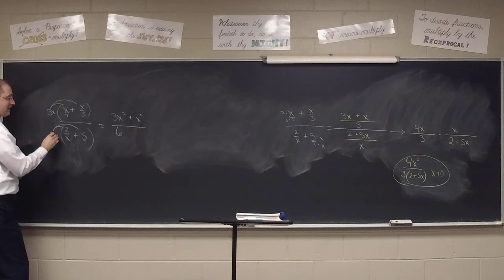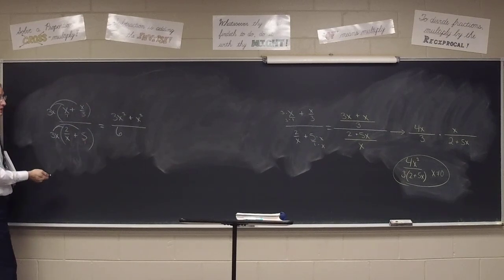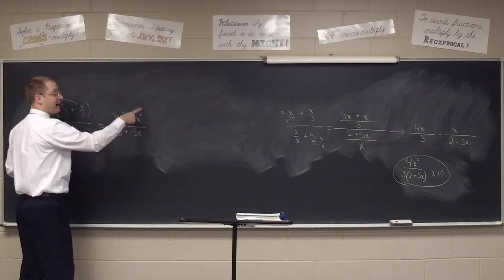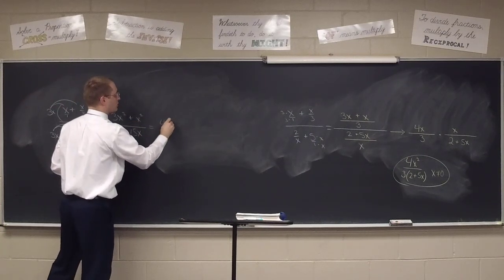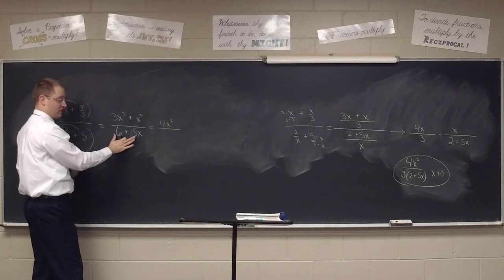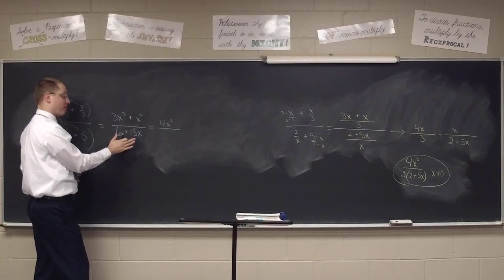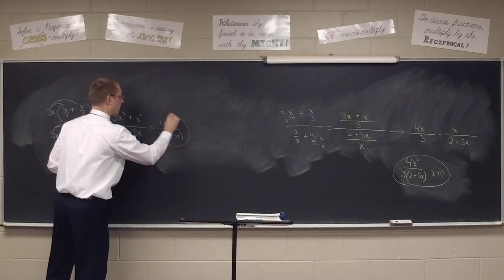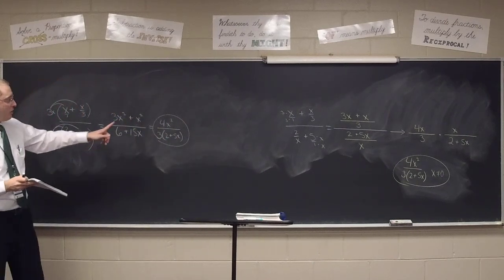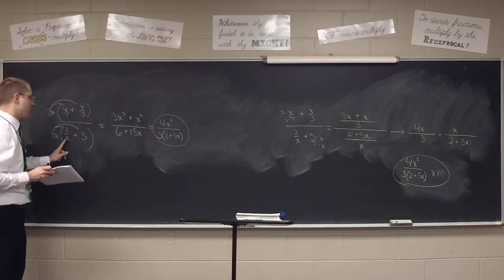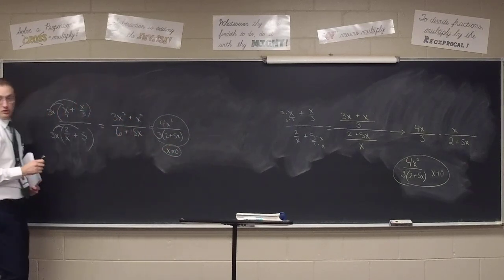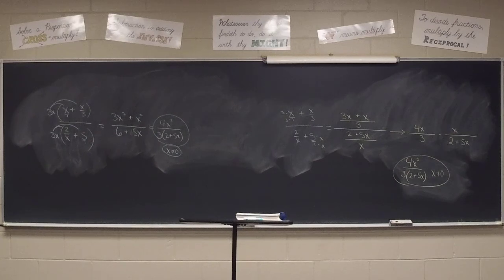But then the 3x times 5 gives me, I can combine here to get 4x squared, and I can either leave 6 plus 15x, or if I wanted to factor out a 3, I could. And notice it's the same answer. I do need to specify that denominator of x from earlier cannot be 0. So you can knock the whole mess out just by multiplying by the LCD.